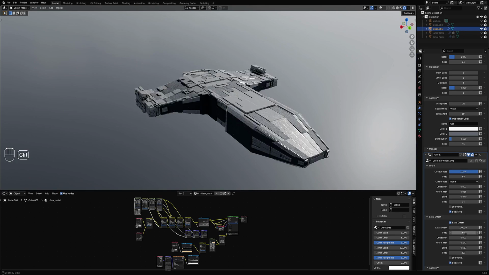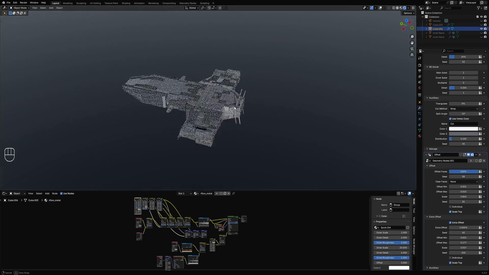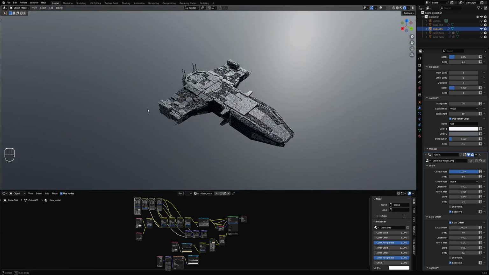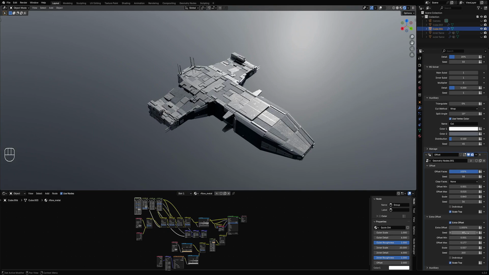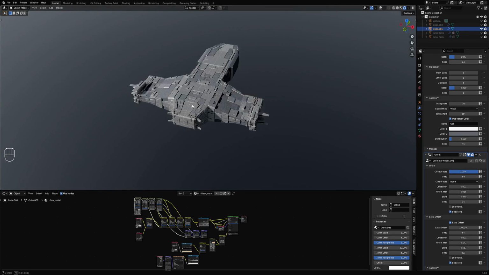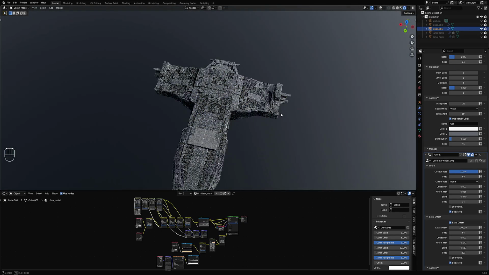You just have to play with it, because we're playing with random because of the nature of the way it is constructed and randomized. You just have to be patient and play with the seed value until you get what you like. You will eventually get what you like. You just have to play along with the parameters.